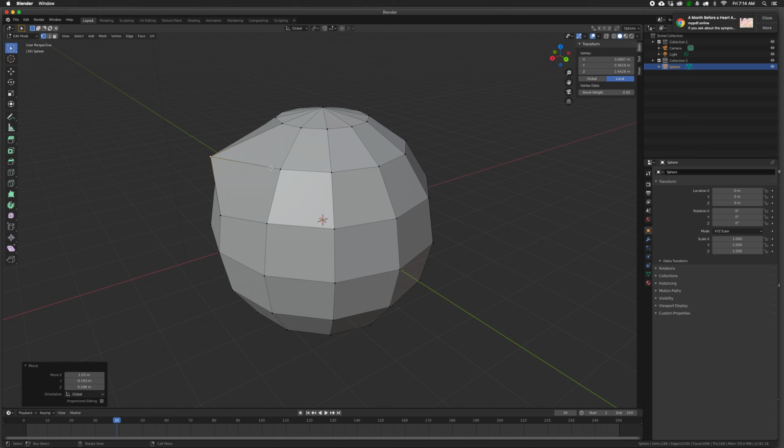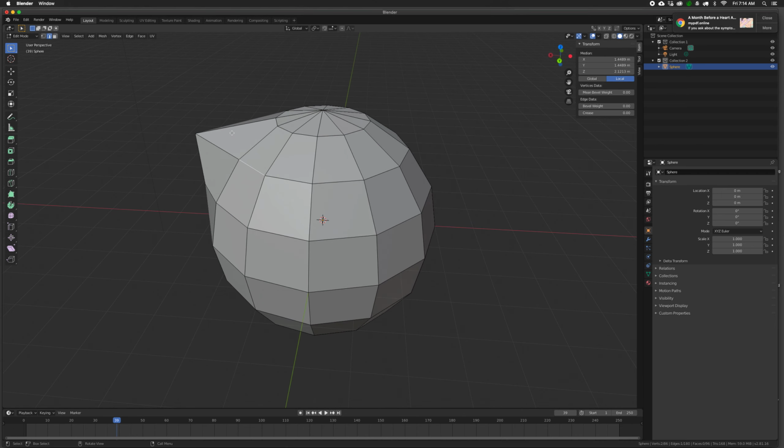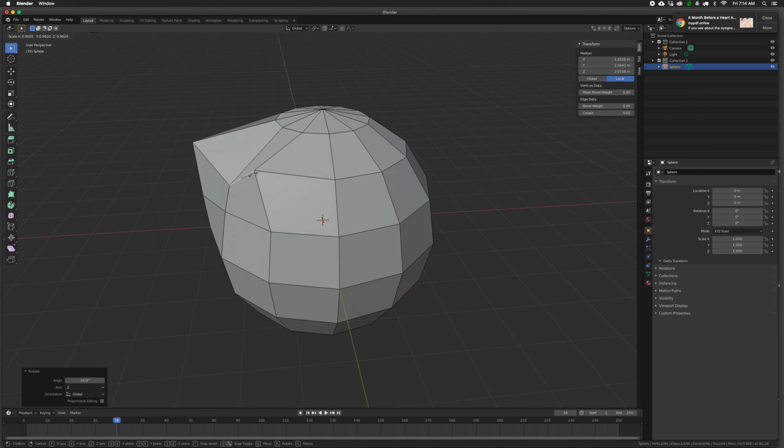So let's do that. Let's hit the number 2 on your actual keyboard, not the number pad. You're going to select edge mode. Select an edge. And again, you can try grabbing it, but let's play around with the other two. Hit R for rotate, and now you'll start to see how this works. I'm rotating this edge in this axis. I can rotate it this way. I can rotate it along any of the axes, and it will alter the two points connecting it. Okay, that's edge rotation.